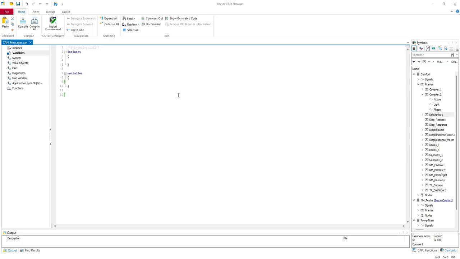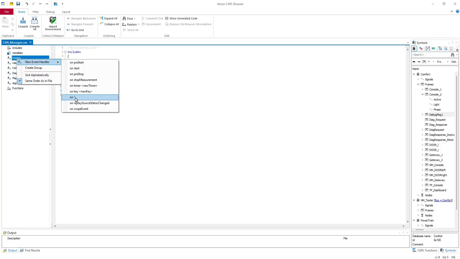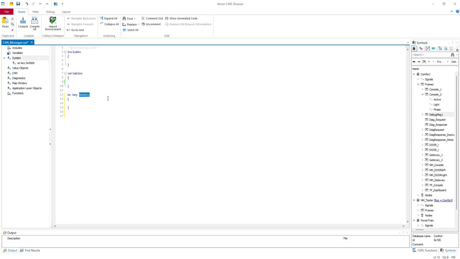Of the environment variables, I have here an open file, the can message.can, created. Here you can access them if you want for the CAN on message or system event handling, on star, on key. So just click on this and you have it. Let's see some examples.